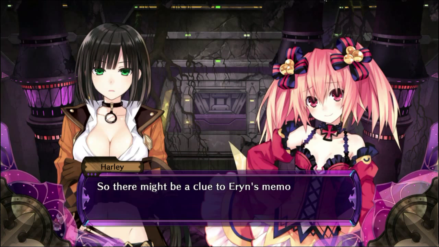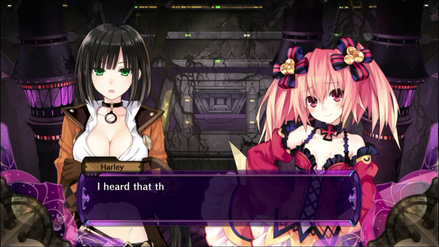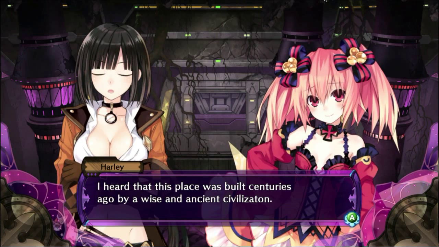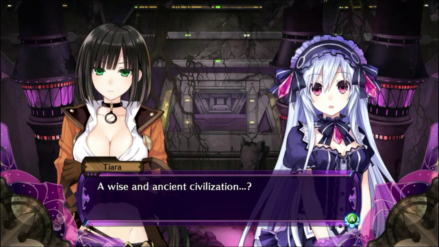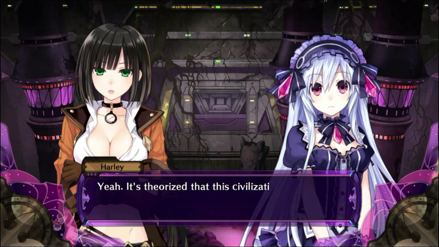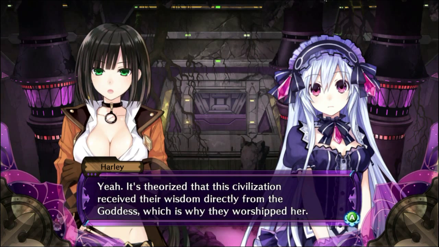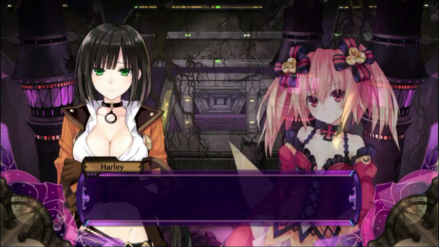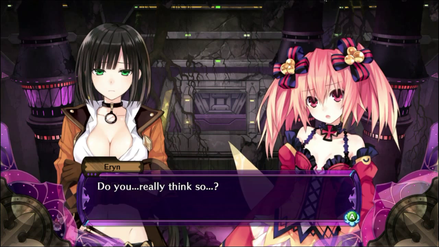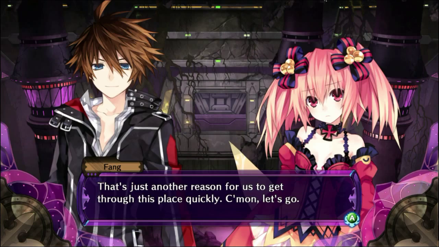So there might be a clue to Eryn's memories in this tower, huh? I see. That sounds really interesting. I heard that this place was built centuries ago by a wise and ancient civilization. A wise and ancient civilization? Yeah. It's theorized that this civilization received their wisdom directly from the goddess, which is why they worshipped her. Your past may be connected to that somehow. Do you really think so? That's just another reason for us to get through this place quickly. Come on, let's go.